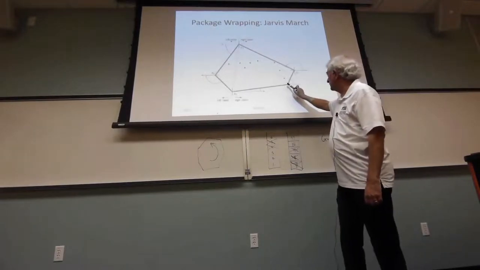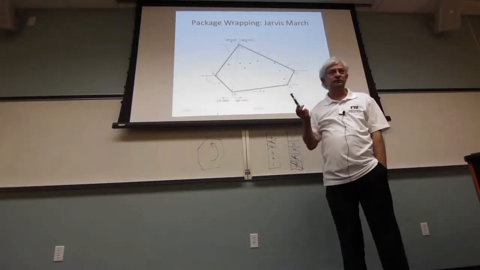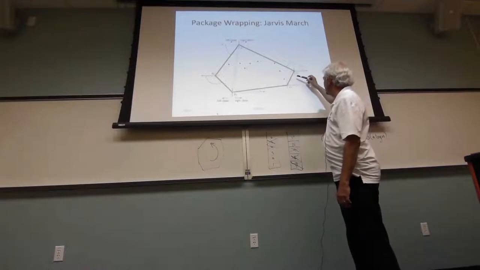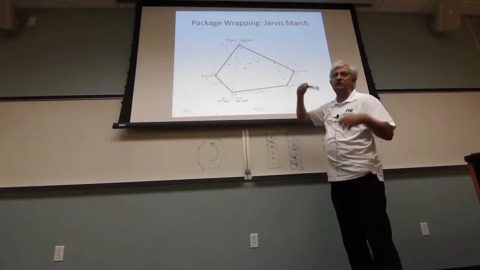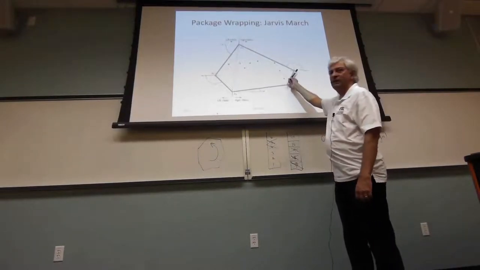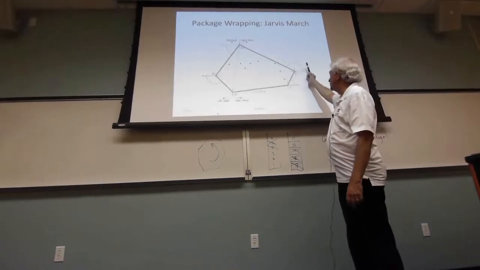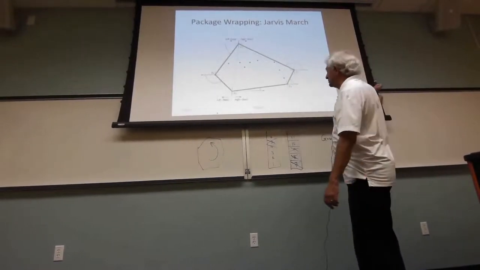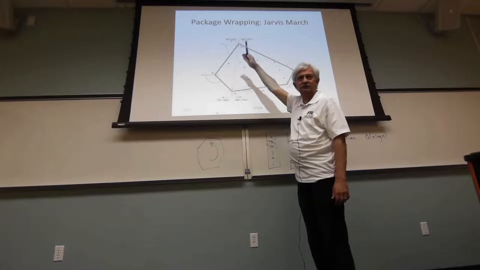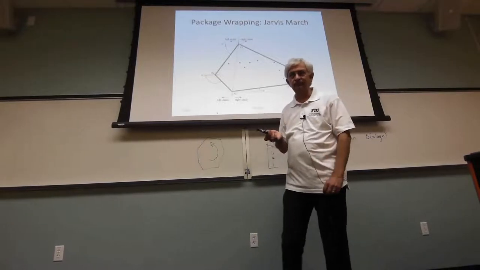And we have to figure out which point it hits first. In this case, it'll turn out to be P1 because nothing else will come in the way. And then we continue to move the wrapping paper after it hits P1 until it hits another point. We'll call that P2. Along this way, there can't be any other points because if there was, it would get hit by the wrapping paper. And so then we get to P2. We assume that the wrapping paper is long enough that we can now continue to wrap this. And we'll get P3. Then we'll keep doing this until we get P4. And finally, at some point, it has to come back to the start point. That's the algorithm.